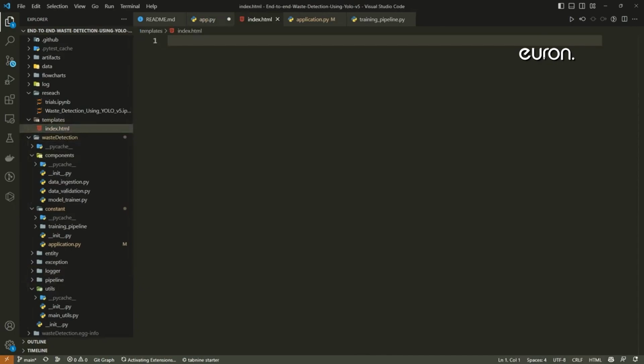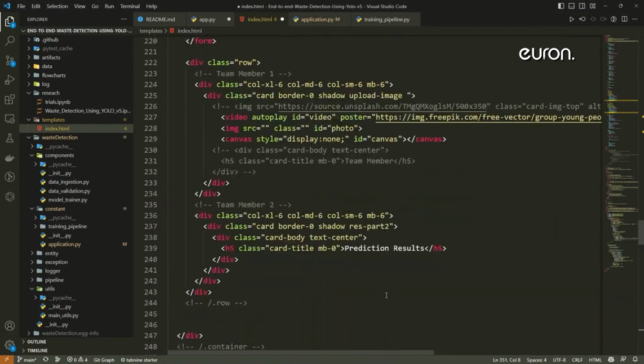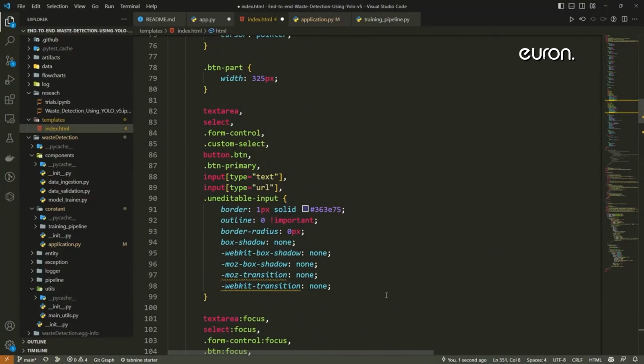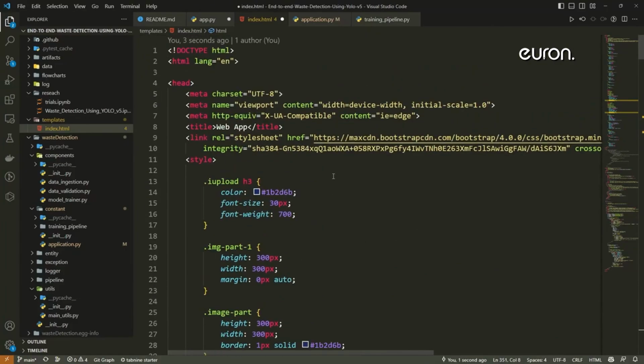I think you remember whenever I was showing the demo of our project, at that time you saw one basic user app. That user app has some HTML code, and this kind of HTML code you need to mention here. You don't need to learn HTML code for it. I already copy pasted HTML code from the internet itself. If you search for the Bootstrap website, there you will get a lot of templates, and from there you can get the HTML code. So I already prepared one basic HTML. You just use it as a template, as it is in your code. It will work completely fine.